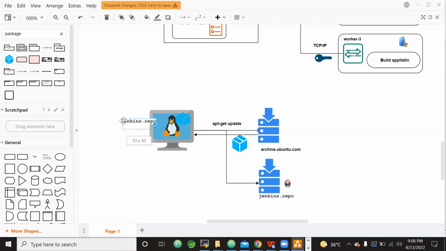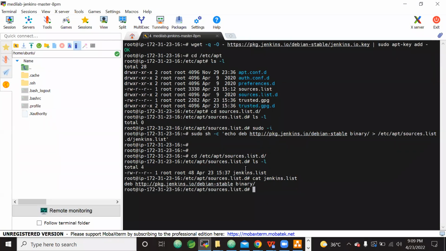So here we are now adding. Okay, otherwise let me delete it. And here we are adding the sources.list, and then the Jenkins repo we are adding here. So the Jenkins repository we are adding here. Perfect. Where we added the Jenkins repository, like you showed some path, right? So for some folder. Correct. That folder is this: etc apt sources.list.d. Inside that we created jenkins.list.